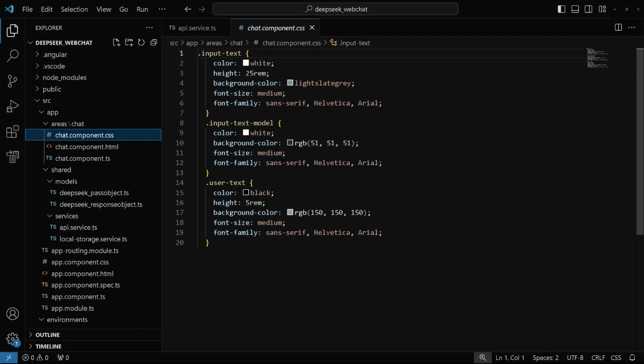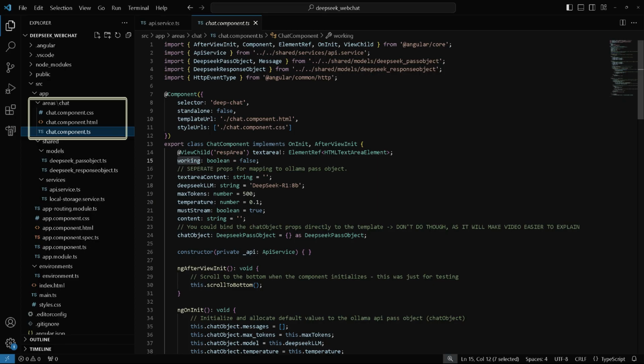We're going to start with the chat component itself. If we take a look here, this is where, as I mentioned earlier, I've separated certain properties which I then bind, or should I say map, to the chat object itself. The reason I've done that is it makes it easier for you to see what property is what, instead of having the properties of the chat object itself bound in the template.